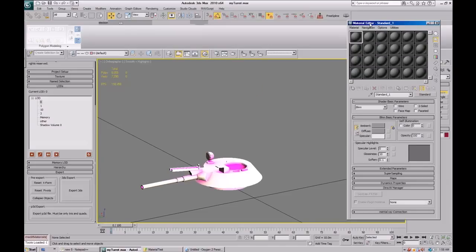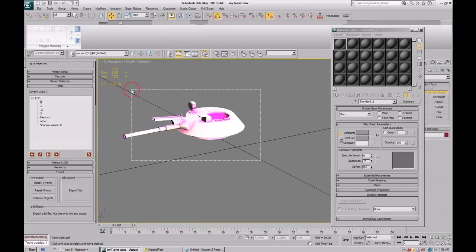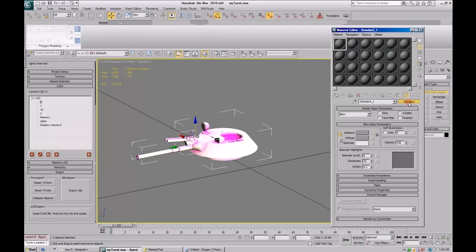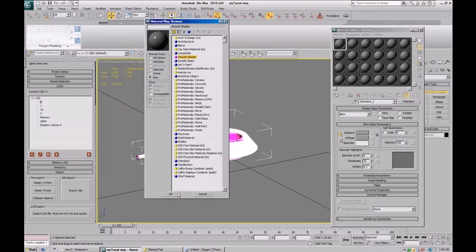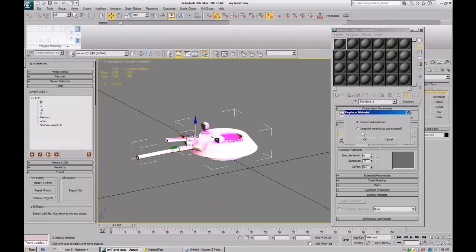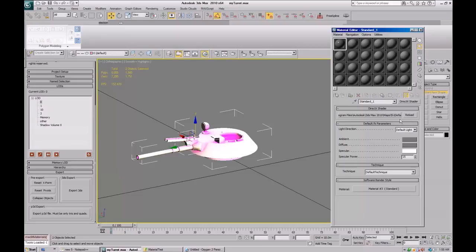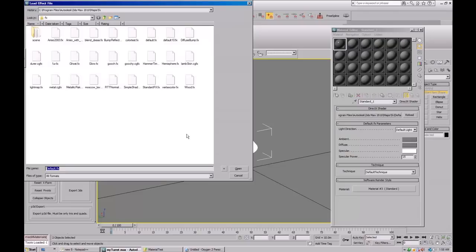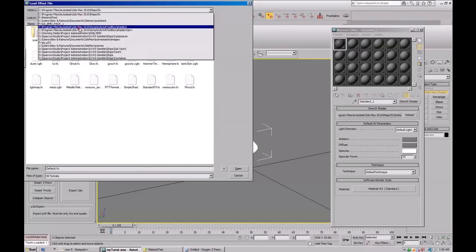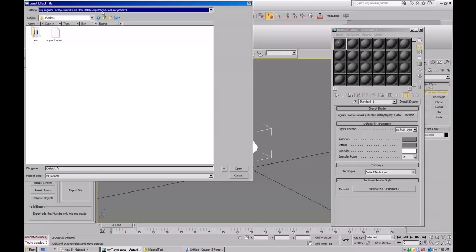What I'm going to do is I'll open up the material editor. I'm going to select all my objects here, and I'm going to click on standard, and I'm going to pick DirectX Shader. And just discard all material. Okay, now this is DirectX Shader. The shader here is not right, so I'm going to click here, and I'm going to look for, in your installation folder of the Arma toolbox, there's a folder called shaders. See? Shaders. And pick the shader that you want. Right now I only have the super shader ready, but later it will be expanded by damage shaders and glass shaders, etc., etc. I'm going to select super shader. Open.